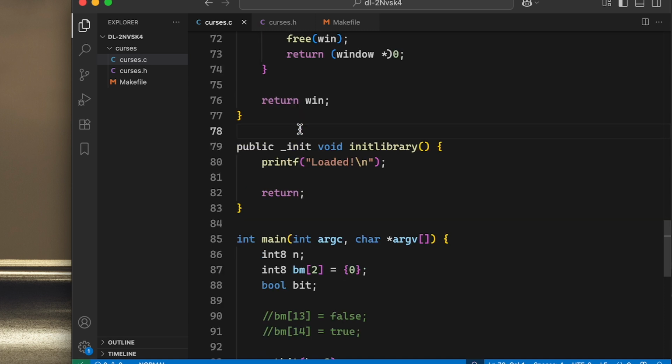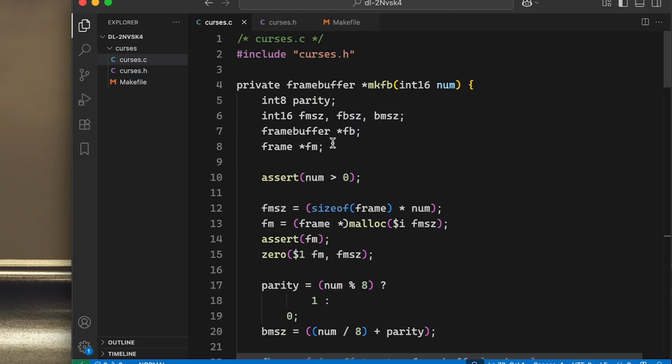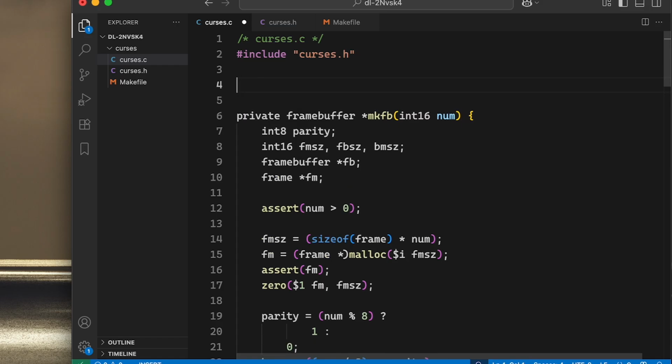I'm not too fond of global variables, but I'm not sure if it's possible to do this in another way. So let's say we have a global state, and this needs to be public.